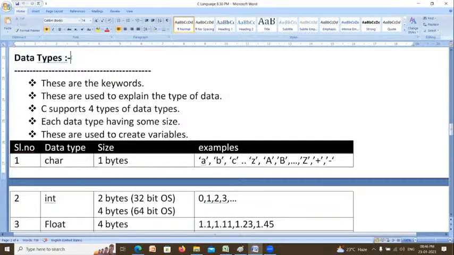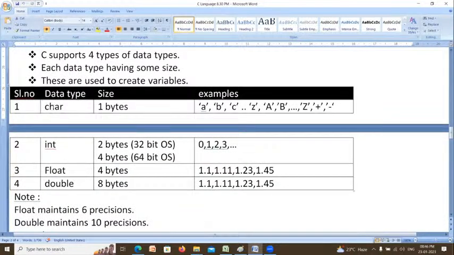That data is classified into 4 types, called data types. Those 4 types are: first character, second integer, third float, fourth double.